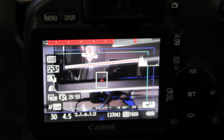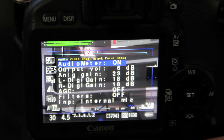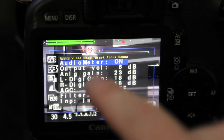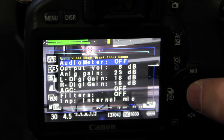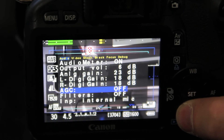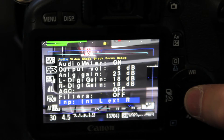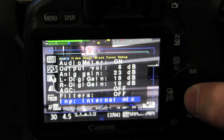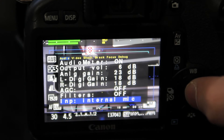To go into your settings once you've installed this firmware, you just hit your delete button down at the bottom right, and it's going to give you all these settings. These are all the different functions you can do with it. You can do your auto meter, turn it off or back on, and then go in and figure out your outputs. You can also go down to the mic setting here — right now this is set to camera mic, left, right, stereo. This is your internal mic right here.